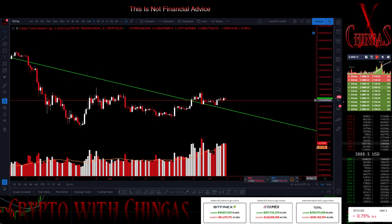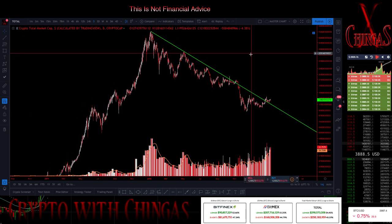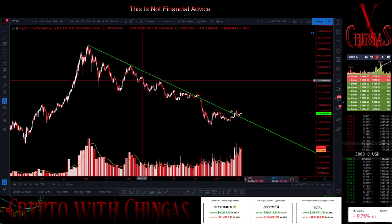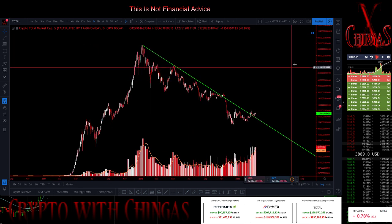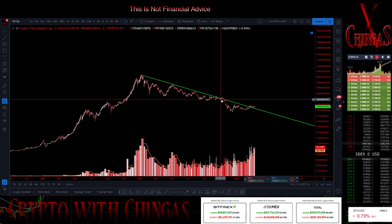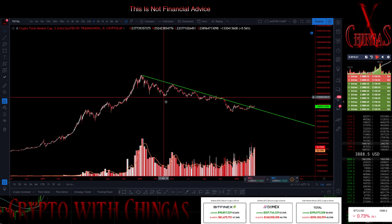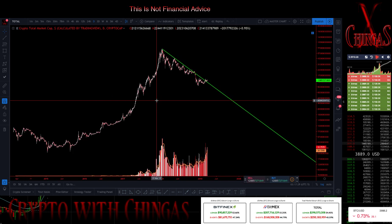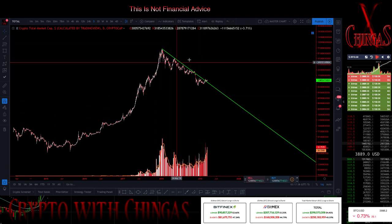Unfortunately, this is not a coin. It's an index of total market cap, so it's not held to any TA that I'm aware of. You can't do anything with this. I mean, you can look at it, of course, and get some statistical information off of it, but it wouldn't be respected by TA. If it does, it's coincidental, but if it's anything, it's just a representation of the Bitcoin chart. Because Bitcoin is a majority of the total market cap, so the total market cap is going to reflect how Bitcoin looks.